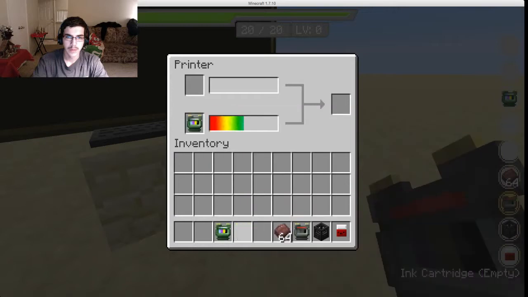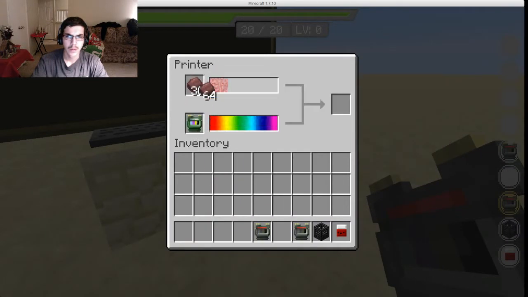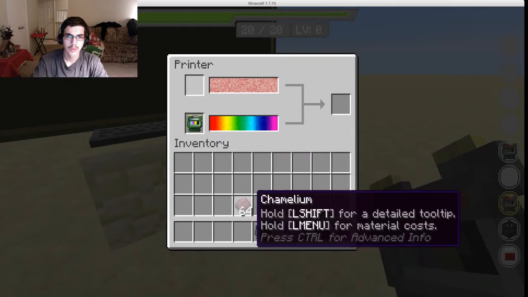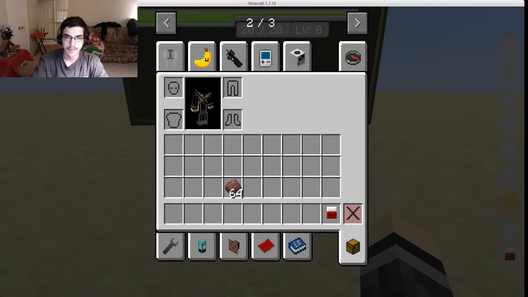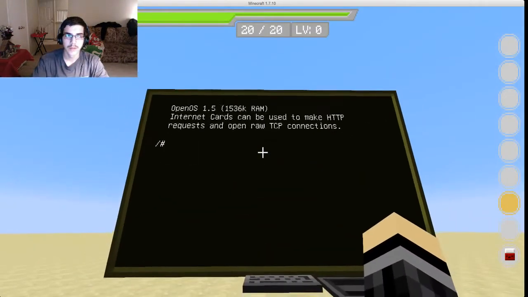Quickly fill up the ink in here. So, two stacks of that will give you a full thing. So, it's really not that bad. So, now if we go.